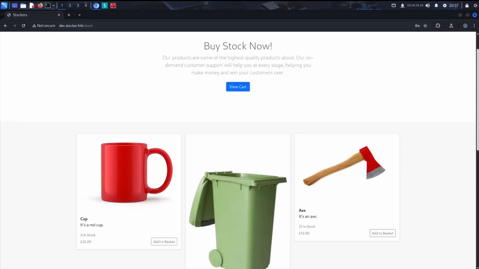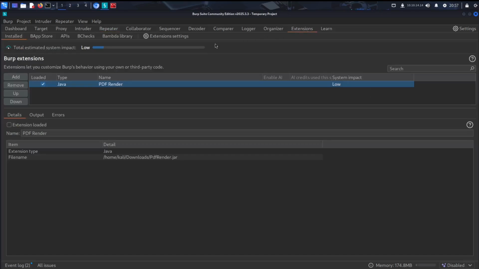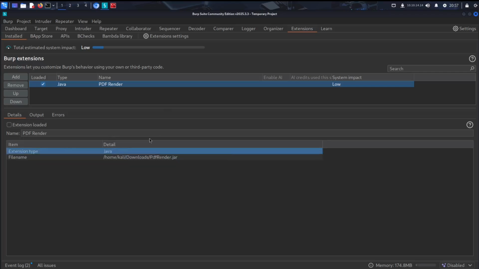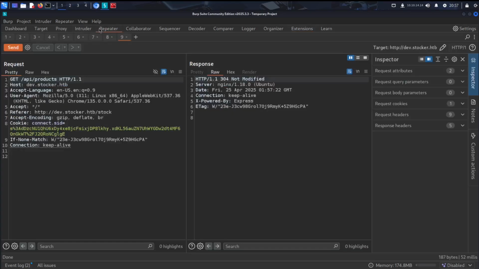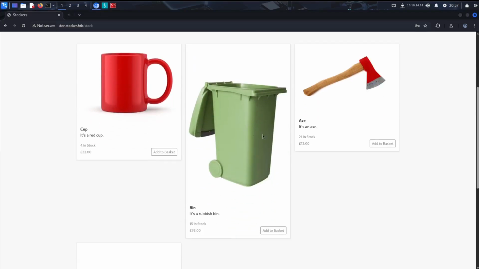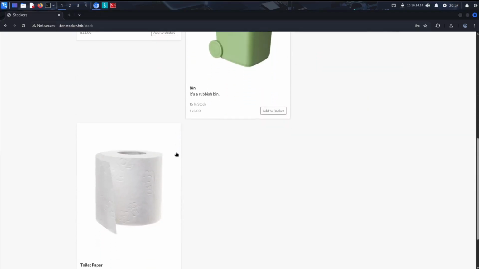Right, we're here at the relevant step in the easy machine called Stalker, where we get to practice some PDF generation stuff. Something I can't really recommend enough for this is an extension called PDF Render that's community made. I don't think it's actually a listed extension, but this is going to make your life so much easier for looking for PDF injection, so we don't need to download and view every PDF. Again, it's just going to make your life easier. So we can kind of see what this website is doing.